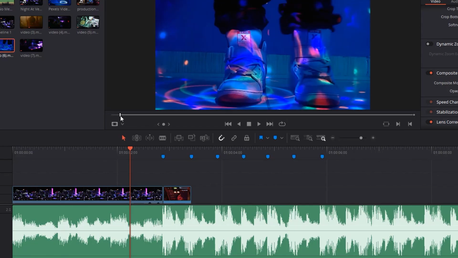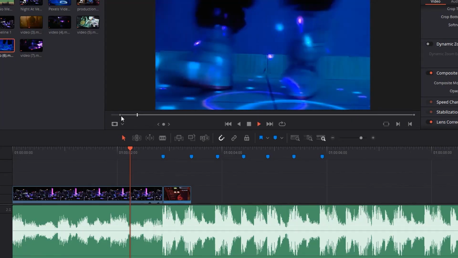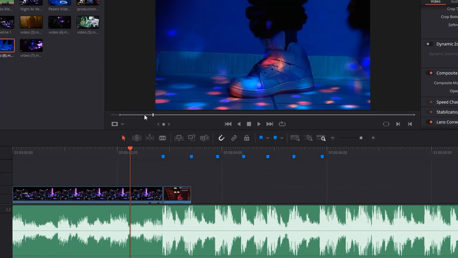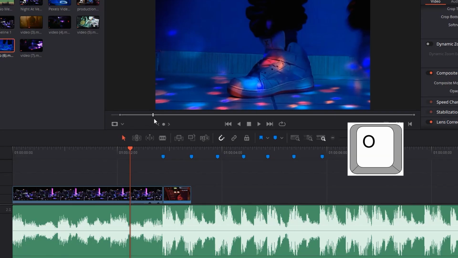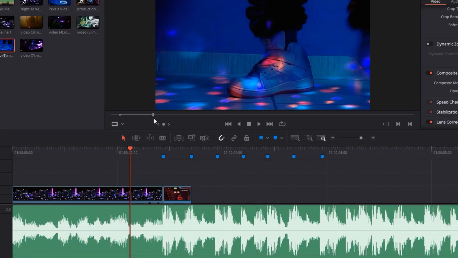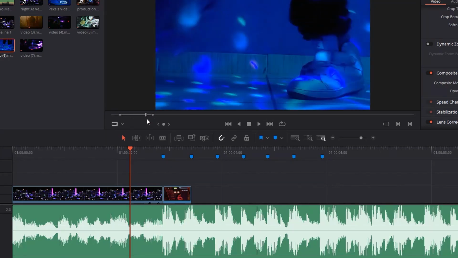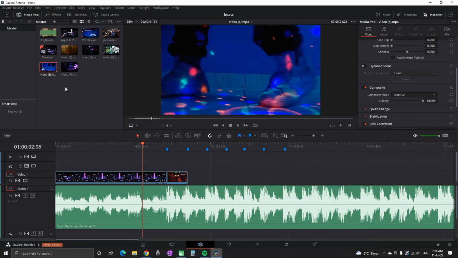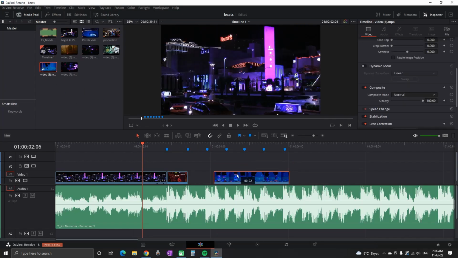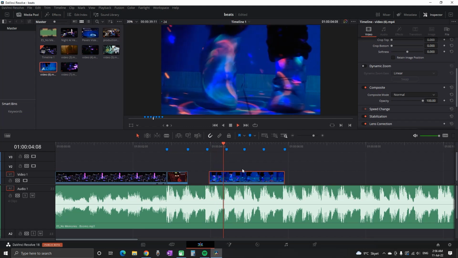That is gonna determine the in point of that video. That way I'm cutting everything before that, and when I import it on the timeline, it's gonna be starting from this point. Then I'm going forward and I'm selecting O on the keyboard. That way I'm selecting the out point. And now everything in between the in point and out point is gonna be exported over the timeline, as you're seeing. I'm having just a short footage from that clip.